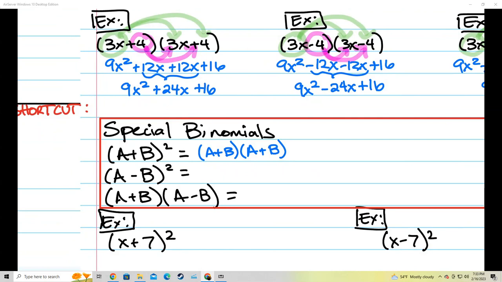And on the next one, same thing. Like you're going to run into this situation a lot when you're going to go a minus b times a minus b. It's going to be two binomials, but they're going to be subtracted to each other. So it's very important that we understand these shortcuts and how they're going to work. So let's just go ahead and distribute these.